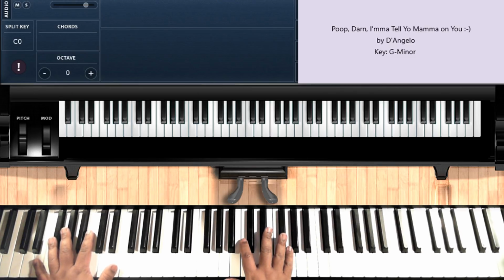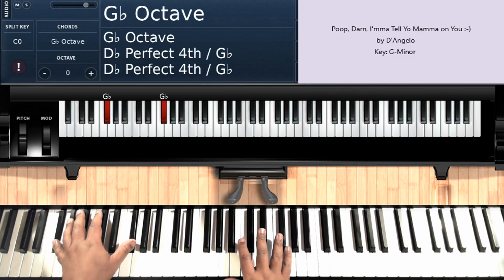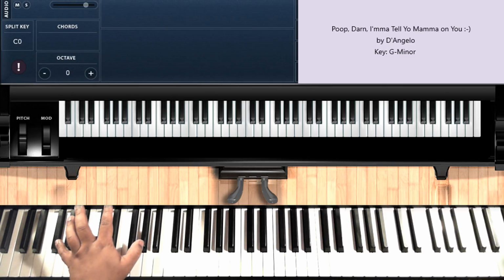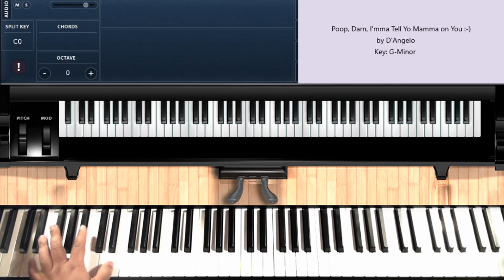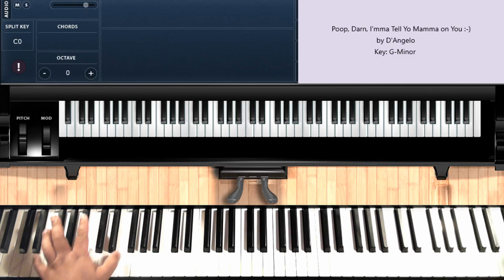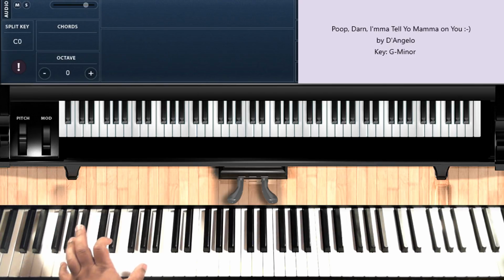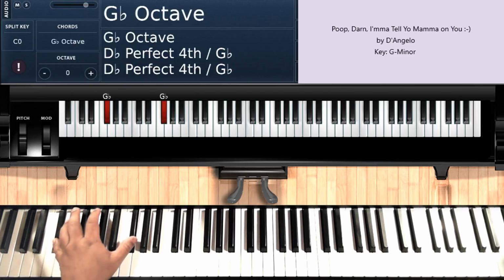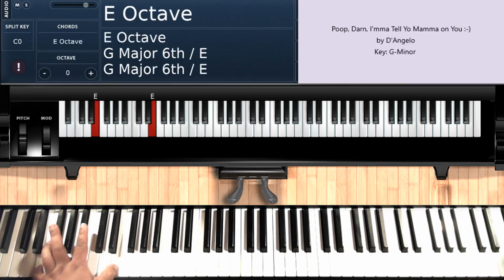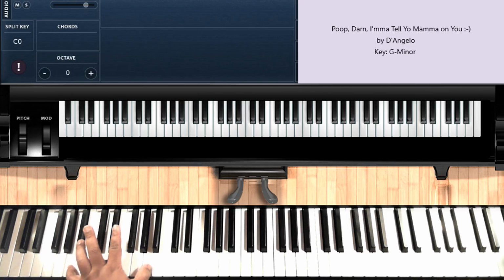Your left hand is going to start with E, F sharp, G, A, B. Okay, and that's your rhythm. E, G, G sharp, A, B. Oh, no, that's not right. Sorry, G, F sharp, G, A, B. Okay, G, F sharp, G, A, B. E, G sharp. Why do I keep saying G sharp? I'm sorry, y'all. E, F sharp, G, A, B.